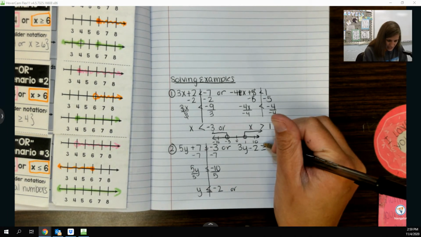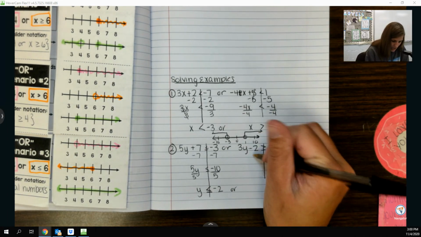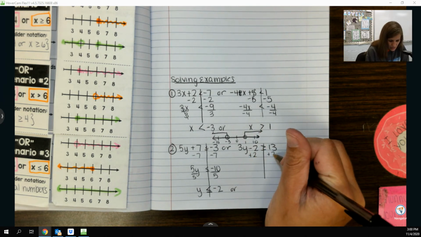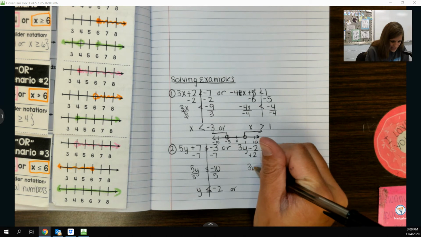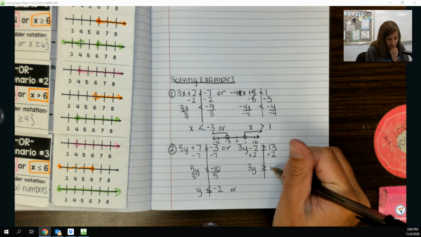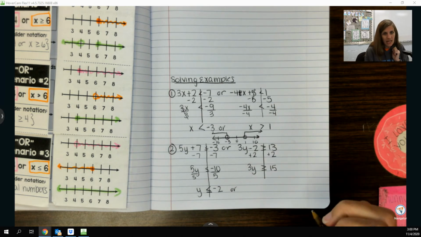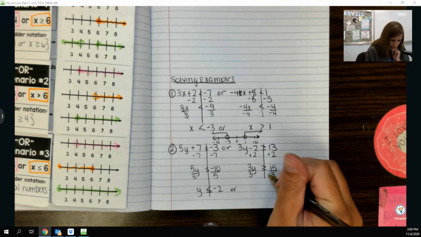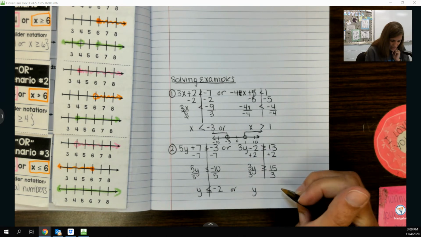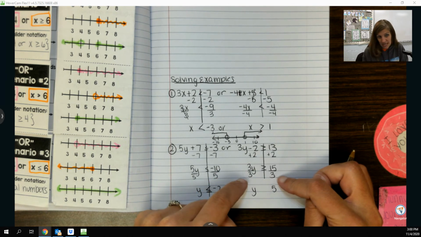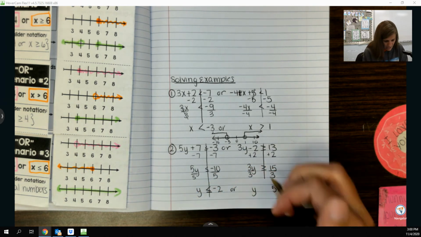Or we're going to solve over here. And so I'd get rid of addition, subtraction first. I'd add the 2. And so I'd have 3y is greater than or equal to 15. Then I would divide my 3 away on both sides. And so y, and then over here we got a 5. And again, the number that I divided on both sides is not negative, so I will not change that sign. I'm just going to bring it right down.